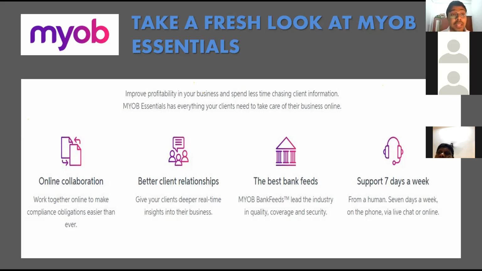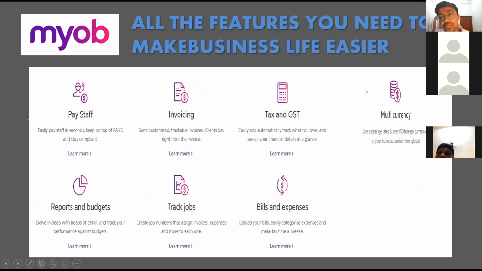And the best bank feeds, again, you can see they provide a powerful platform for banking as well. The banking information, such as bank reconciliation related reports, you can see the reconciled amount and unreconciled amount at any given time. So all these fabulous things can be captured at any given time. Yeah, so again, they are talking about staff payment as well, so kind of a payroll functionality has been embedded in this, and the invoicing, custom invoicing, and the tax and the GST.